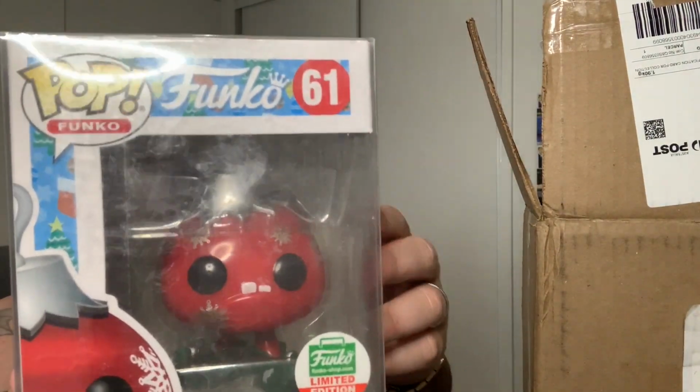Now, there's a couple in here that aren't actually pop protectors by the feel. So I'm gonna pull that one out. There's still one more in a pop protector. There are two. There's one that feels weird. I'm gonna leave that. I'm gonna pull that one out next. Alright, let's start with this one here. Go. Jingles. Oh, that felt like it wasn't even in a pop protector.